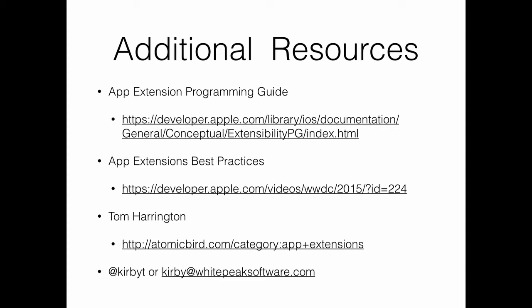Let's see. I've got to wrap it up here. So a couple things that I realized that I forgot to mention, and then we'll do the Q&A. Your app extension must always be a universal target. You cannot target just iPhone or just iPad. The reason is because your app may be installed on different devices. So if your container app targets iPhone only, there's nothing to stop an iPad user from downloading and installing your app. Now your app on the iPad is going to run in compatibility mode, as if it's an iPhone app. But that app extension can be available to other apps that are on the iPad. So your app extension has to be universal. If it's not, you will get rejected. So that's one thing I want to mention.